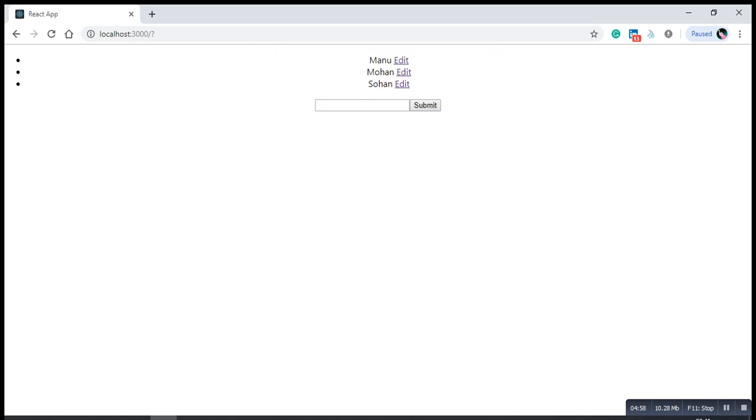But we will see that when I submit the form, it will reload the page. If the page is loaded, our array will be reset. So we have to prevent this situation.